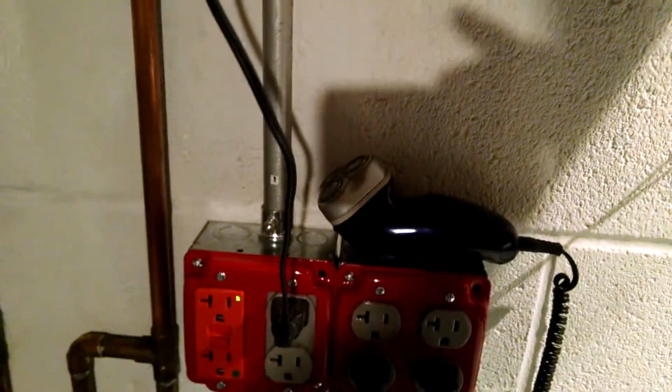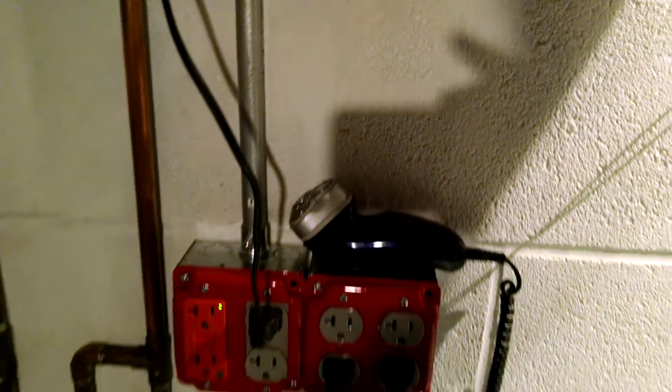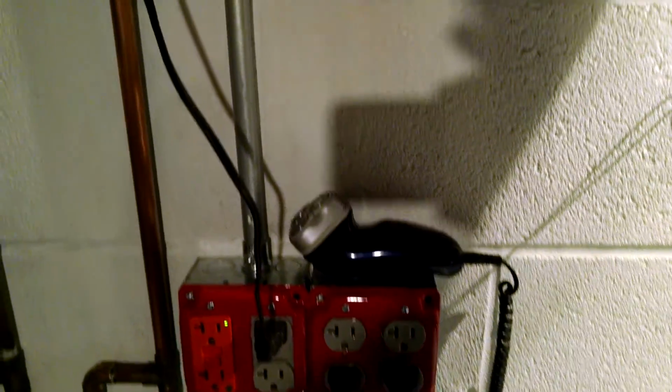And in this case, same thing, 1/2 inch EMT, the sleeve with an anti-short bushing. I don't have a clamp on this, so I have to put another clamp on. I actually just redid this the other day, and I'll put a clamp within 12 inches of this outlet.